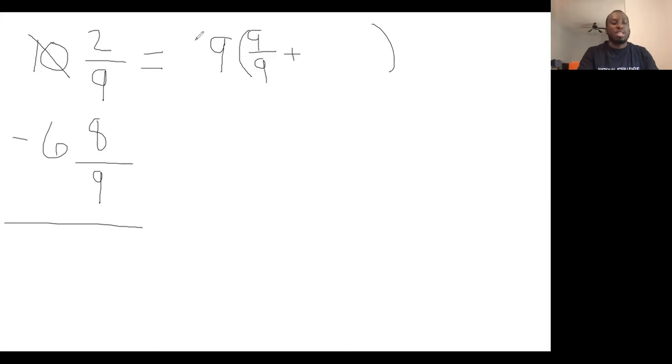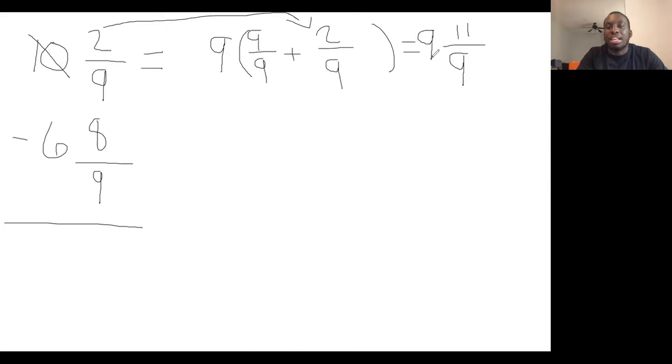And then I am going to carry over. So now I'm entering into my step 4. My step 4 is to carry my fraction over, which is 2/9. And now I'm going to add everything up to get a new improper mixed number. I'm adding my fractions first. 9 plus 2 equals 11. My denominator will stay the same, which is 9. My whole number remains the same, which is 9. So my new improper mixed number is 9 and 11/9.